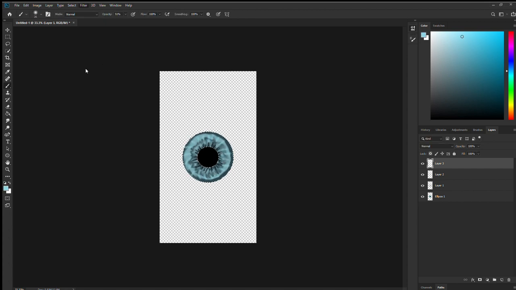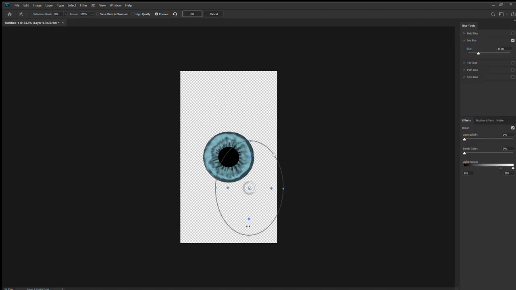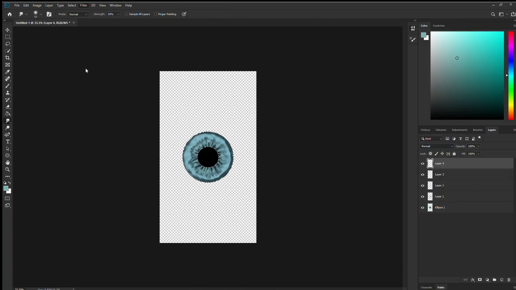Now I'm just putting in some lighter colors with some lines on the eye. I do end up using the Gaussian blur tool, just a little bit, so it blurs out the lines a bit more and makes them all a bit blended in. I had been fiddling around with a blur tool, and I wasn't happy with that one, so I just stuck with the Gaussian blur tool instead.